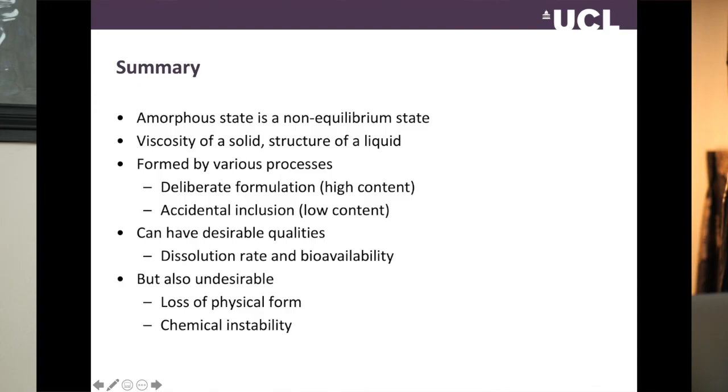The first and most obvious is that the dissolution rate is usually higher. A fast dissolution rate usually leads to an increase in solubility, and an increase in solubility usually translates as better bioavailability. Remember also that amorphous materials have some undesirable qualities, usually stability. And that stability can mean either chemical or physical.